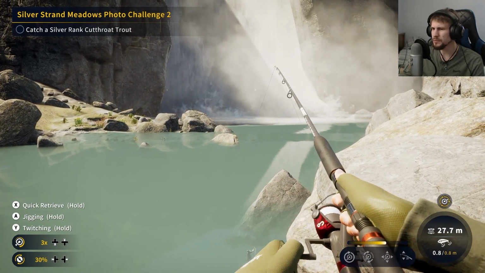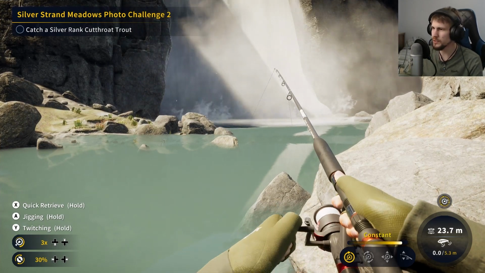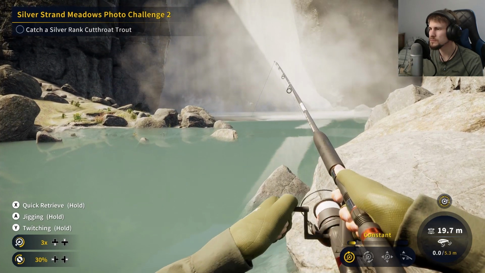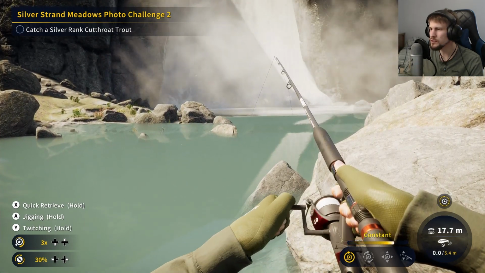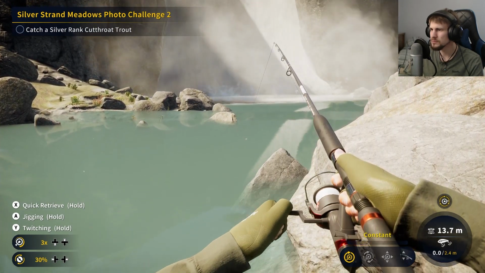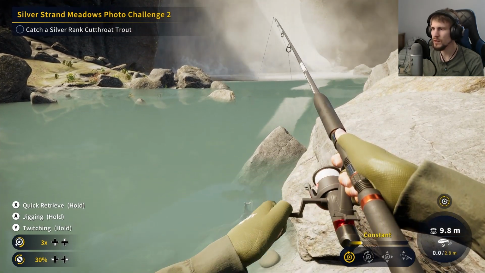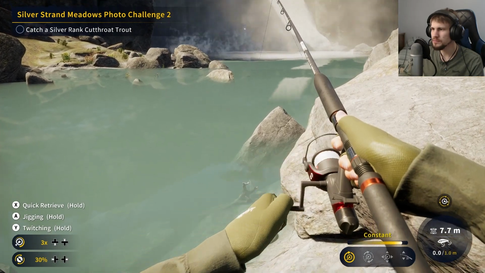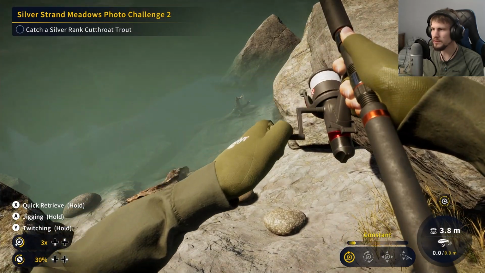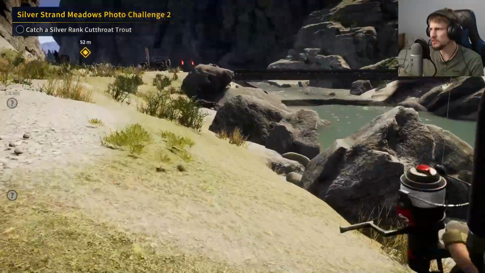Okay, truth be told, I think I actually put that in a pretty bad spot. So I think that's actually behind the rocks there. I moved a little bit to the left at the last moment trying to cast out. But we'll see if we can get anything to strike from here. Seems like we're still in the area for credit to the photo challenge. Although the water... I guess it's because of how clear it is, or maybe it's from the waterfall. It has like a weird sort of sheen to it.